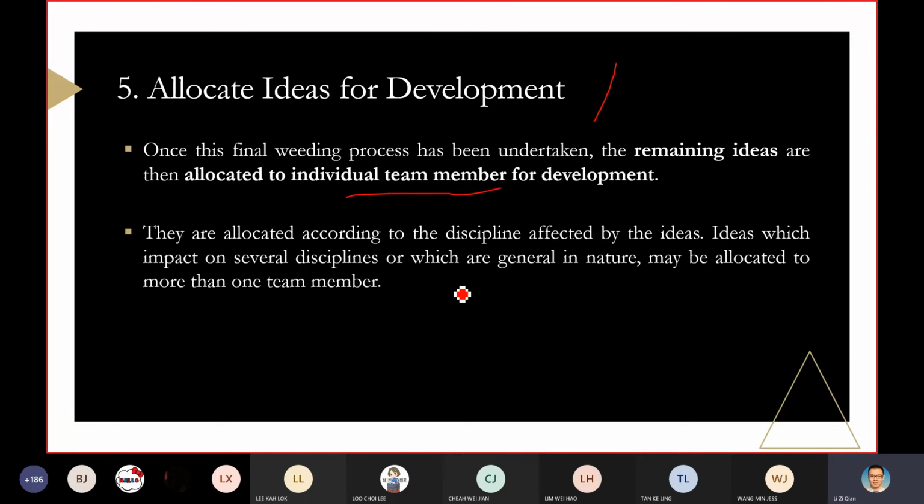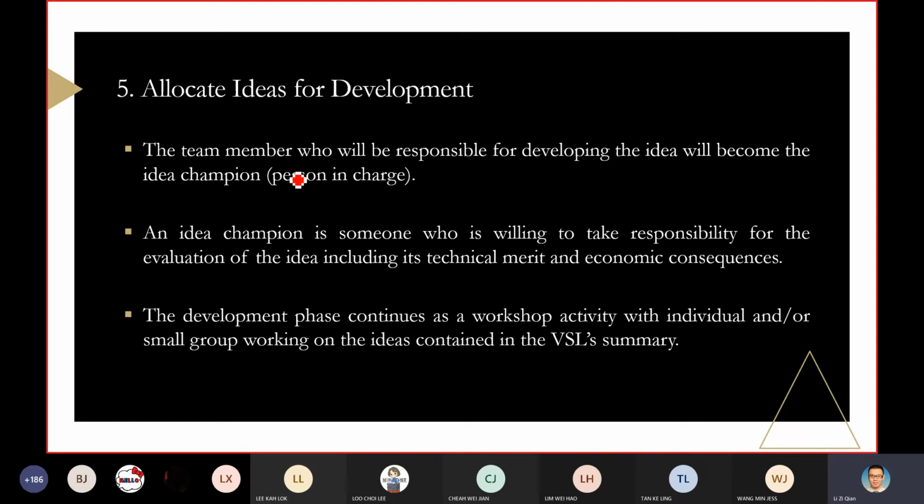If the proposal or idea involves multiple disciplines, a few people can form a group, because they need to continue to develop the idea. Development here still refers to the VM process. It's not saying that the process has ended already. It's still in the VM process, just that you allocate to certain members, not the whole 12 members anymore; right now you split it. Let's say you want to work out the costing perspective and develop it, so maybe you will involve the QS, as an example. The team member, meaning you need to know who will be responsible for developing the idea. Put it simply.